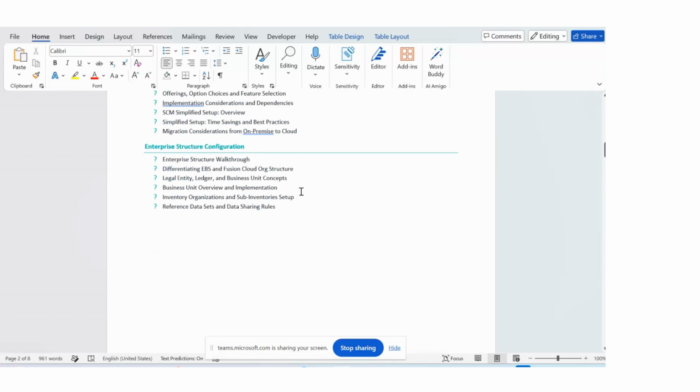Okay, enterprise structure. I'll let you know what an enterprise structure looks like. There is a certain way to understand the business process and to understand the business. For example, I'll tell you one example that is familiar to all of us. Reliance is a big group, so it is my enterprise.